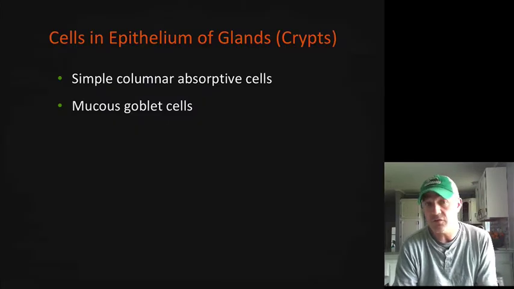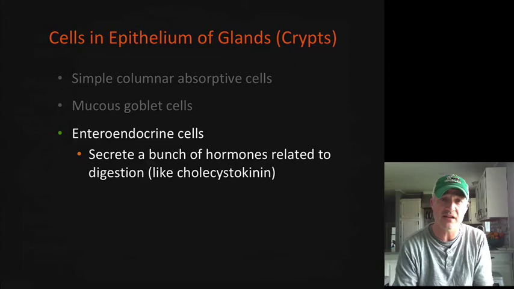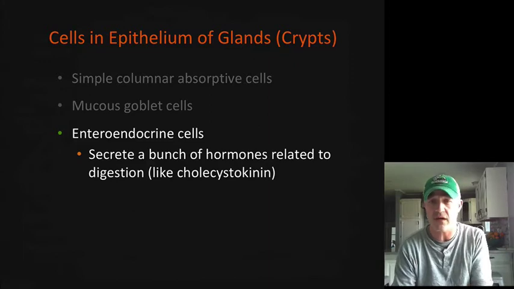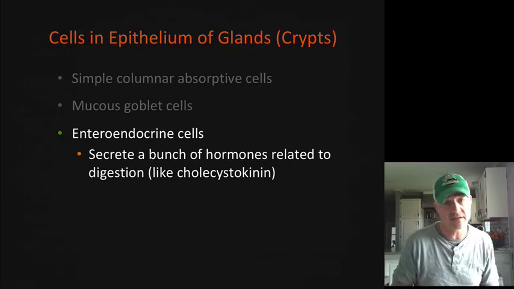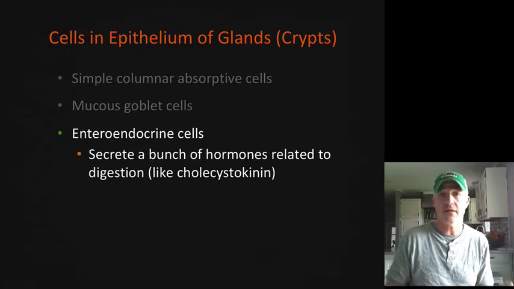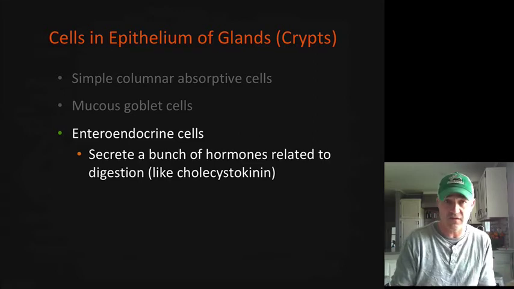And those are the two main cell types that are in there. The other thing we see in there are these enteroendocrine cells. These make some hormones. Again, I'm not going to make you differentiate these, but these make hormones that are called CCK and secretin. These can act on the stomach, gallbladder, and pancreas, and tell them to secrete their particular substances that are going to be involved in digestion.